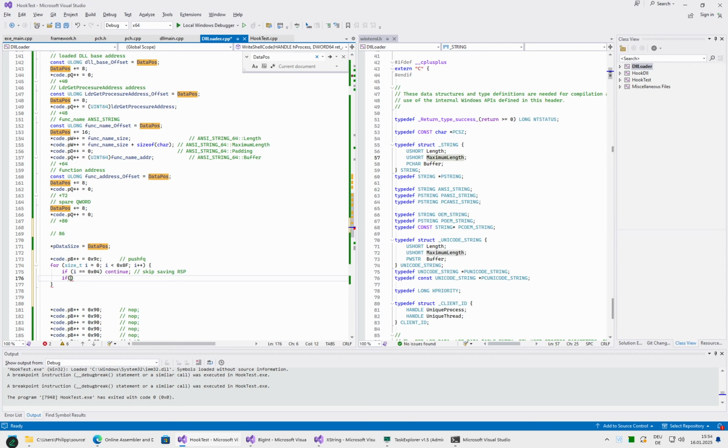So if i is greater than 7, so 0 to 7 inclusive, these are the standard 32-bit registers, and you can address them without this additional prefix. But if you address registers 8 till 15 inclusive, then you need to add this prefix: code.push_back 0x41. There is, if I recall correctly, more than just one particular prefix, but for this operation the 41 prefix is the right one. And then it's actually quite simple.